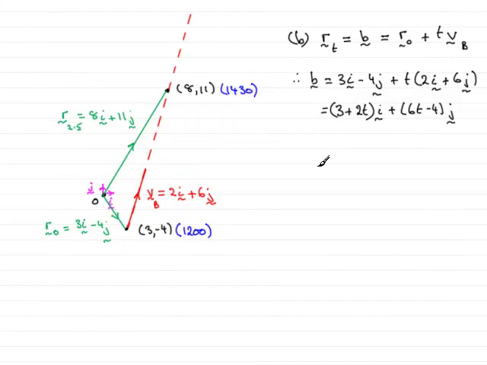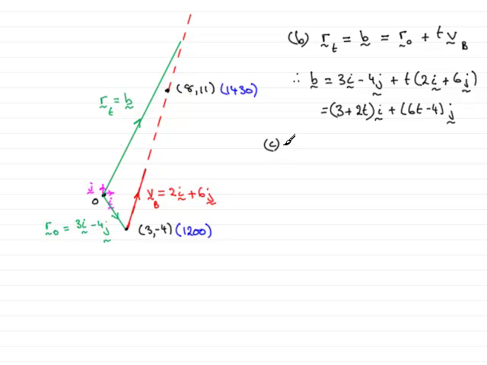Now before we start the next part, part C, I'll just remove that vector. Remember, in part B we found the general position vector of the boat B as it moved along here, t hours afternoon, and we called that B. So I'll just put that in at one of the many positions along this line that B can be.